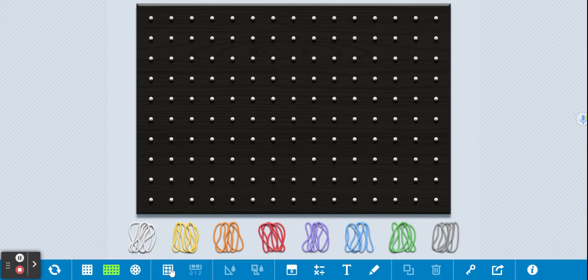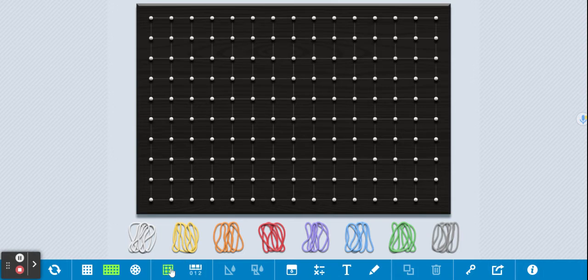Okay, so if we wanted to have some grid lines, we would press this one and it would bring up the grid lines. And as you can see, each connected line gives us a square, which is very important. I want you to take note of it and remember it because in this case, we're going to use each square as 1 centimeter. So from here to here, we get 1 centimeter, 2 centimeters, 3 centimeters.